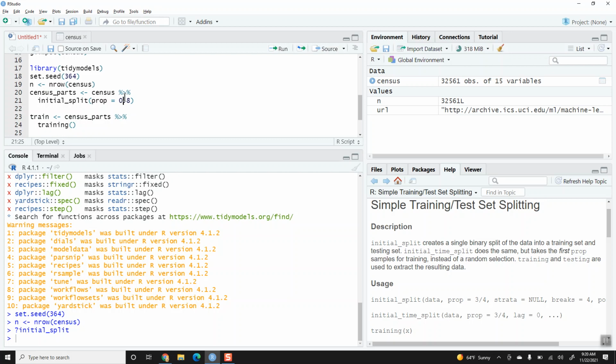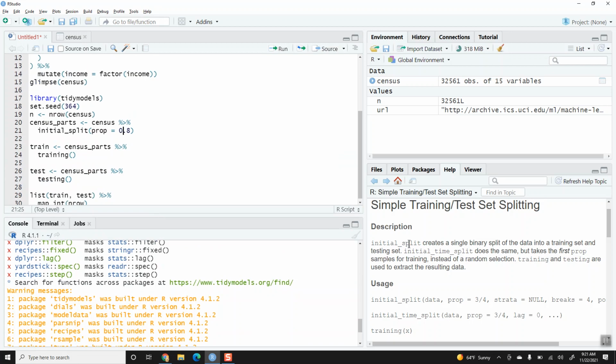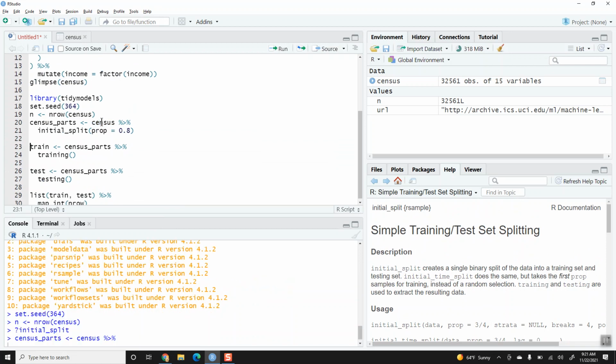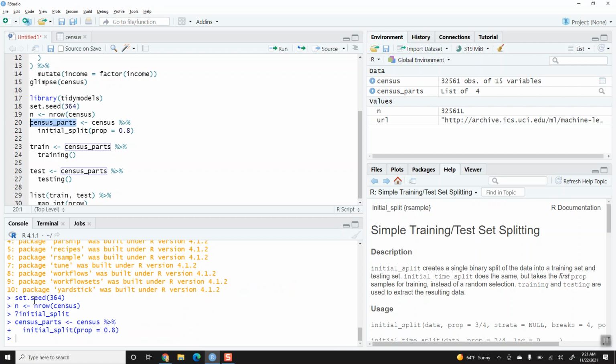We say, all right, you've got a system, a model that you think works as far as predicting who makes a lot of income and who makes less income, right? You've figured that system out based on 26,000 people, and I've got another 6,000 people to test you on, and let's see if you get these answers right. Okay, and that's how the testing set works. Does that kind of make sense? And so with this function, we take the census data, the 32,561, and we say, hey, make a split. Okay, and we call this census parts. Right, so you see census parts.